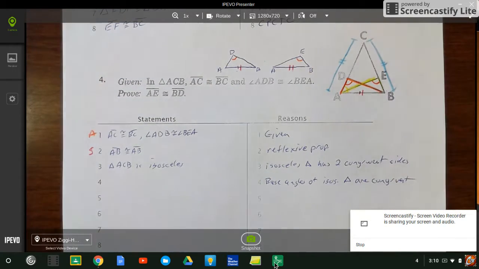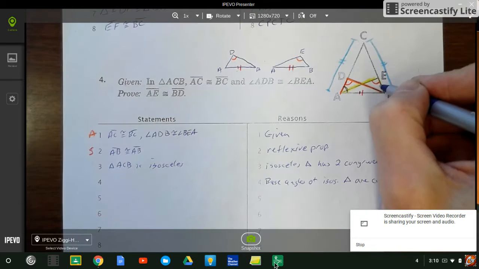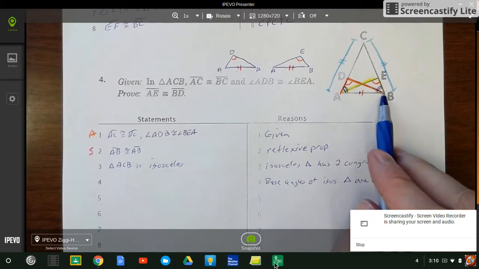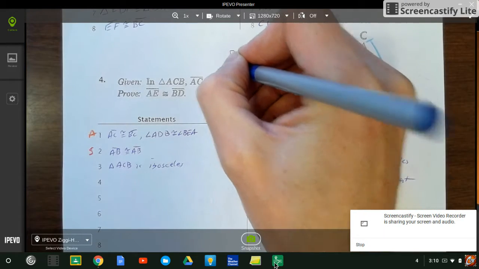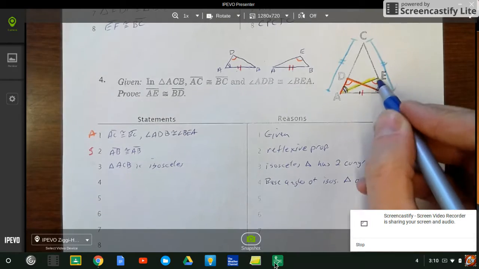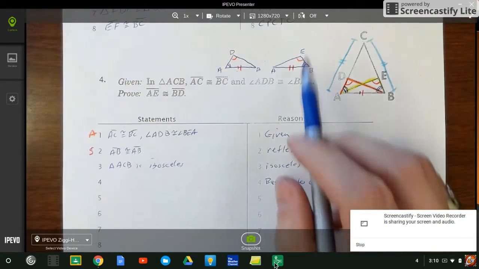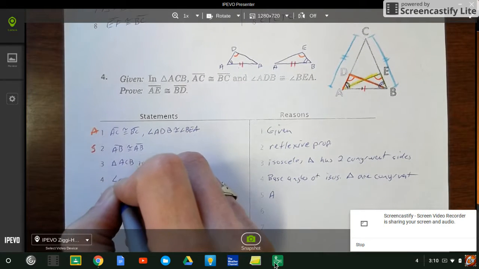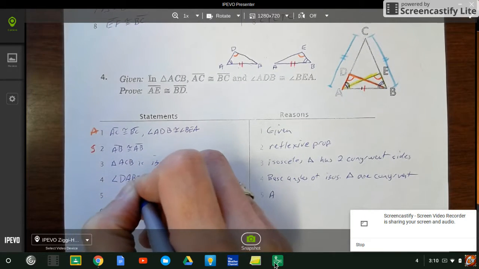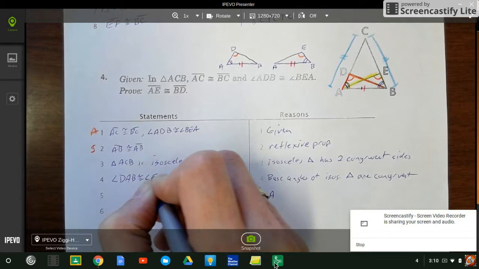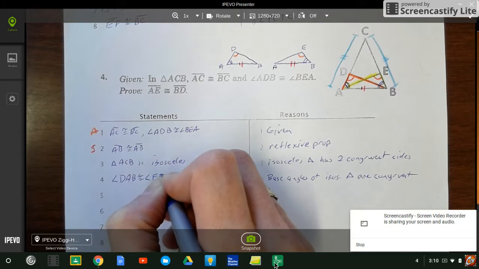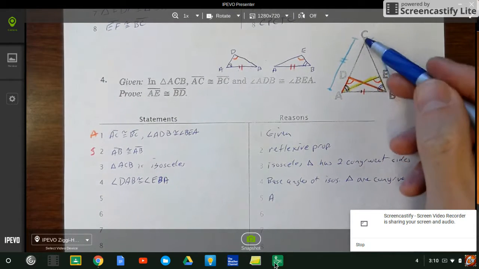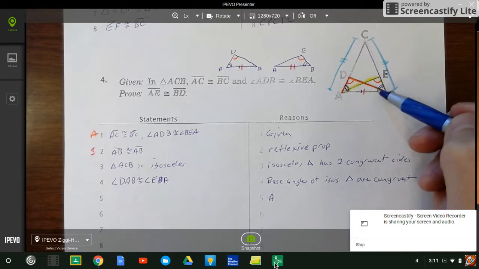Oh, that didn't show up well. Let's do it in the blue pen. This whole angle and that whole angle. Okay. So that's BAD. Well, BAD is right there. And that's ABE, which is right there. Well, now I've got my angle side. So I can see angle, oops, I didn't write that in here. DAB is congruent to EBA, sorry. Okay, because they're the base angles of the big isosceles triangle, the bottom two angles there.